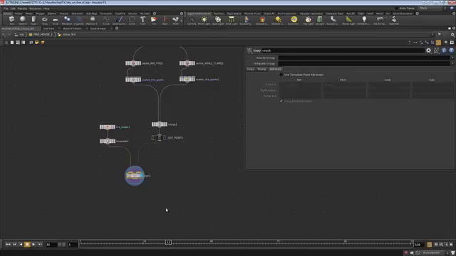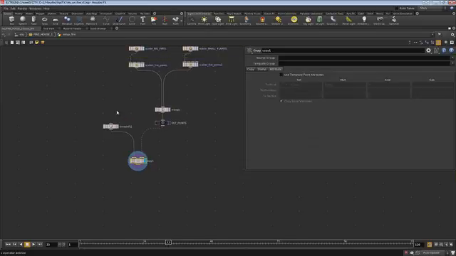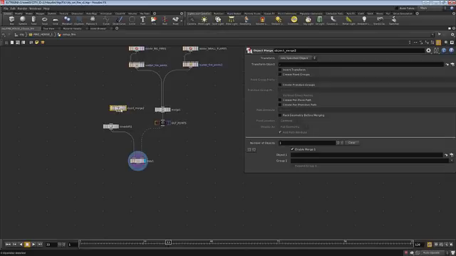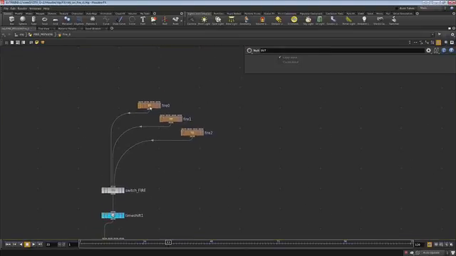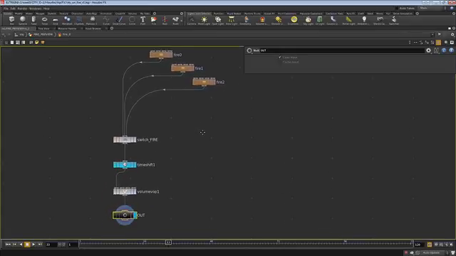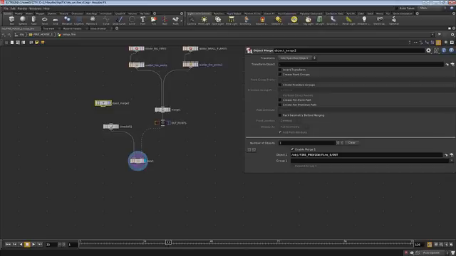There. Actually, just turn this one off for now. I don't need it. One thing, actually, I'm not gonna use this. I'm gonna bring here an object merge. And I'm gonna go to my fire preview. And I'm gonna grab, I think, the output. Let me just check that. Yeah, that should be just fine. And I'm going to change one thing. I'm going to call this fire.